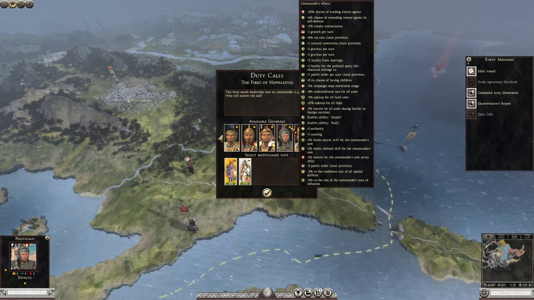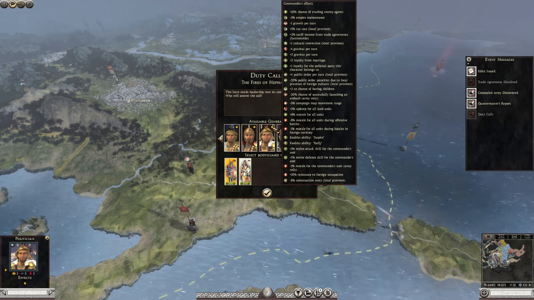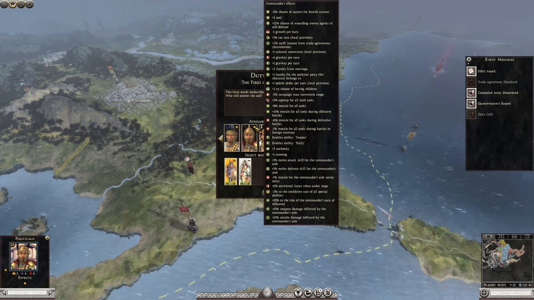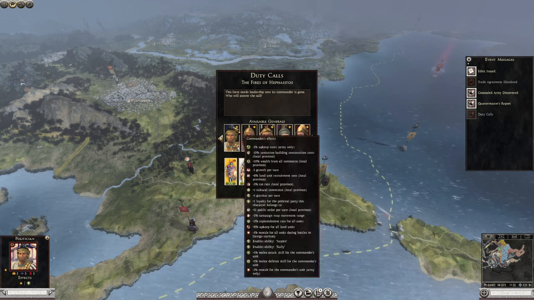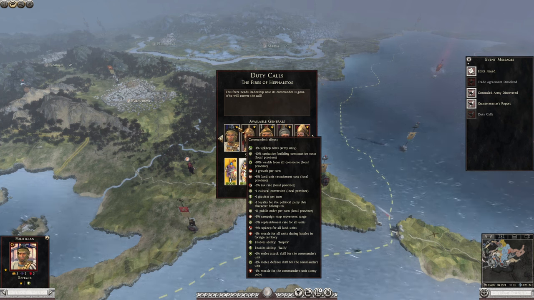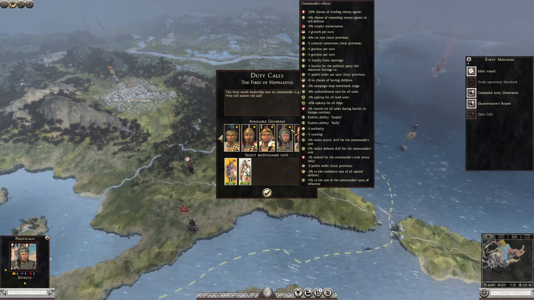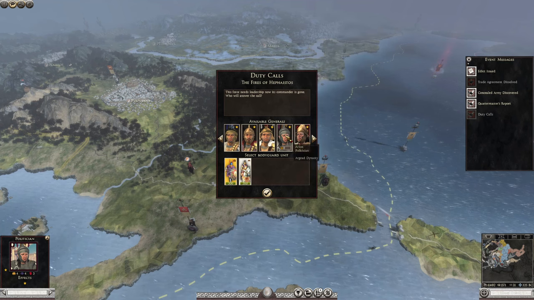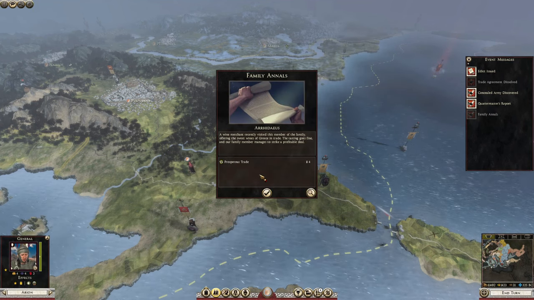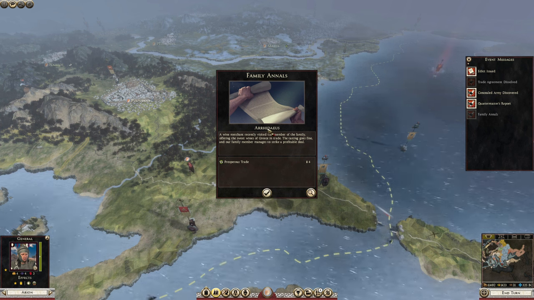Better replenishment rate. Reduced upkeep. Just campaign map movement range. Plus 8% land recruitment cost. Plus 9% upkeep for all units. I think I like Arion here. Yeah. With Gav and Arrhidaeus. I thought that's who was leading that army.